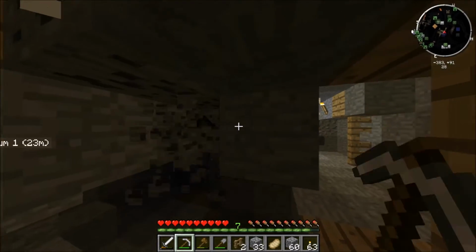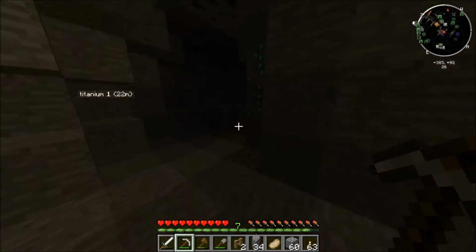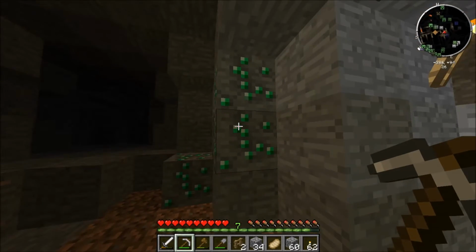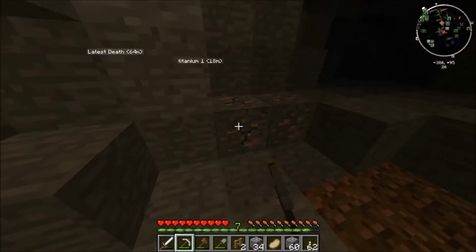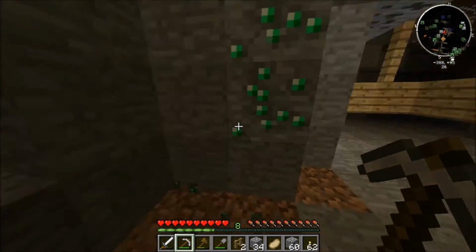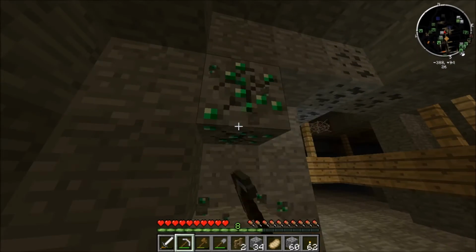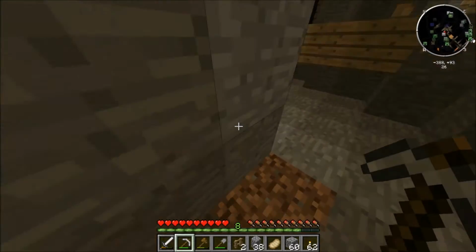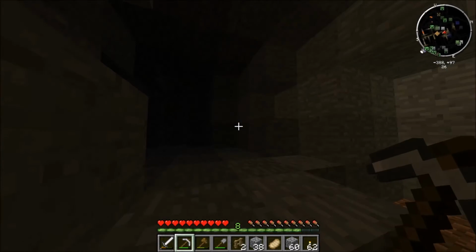Now let's see. Guess what else I found. Amethyst? Emeralds. Let's hope they're real. Now there are troll blocks, so I'm gonna have to be careful here. Yes. Oh, it's a real emerald. Three real emeralds. You can make an emerald pickaxe for silk touch. Oh, that's true. If you want to.